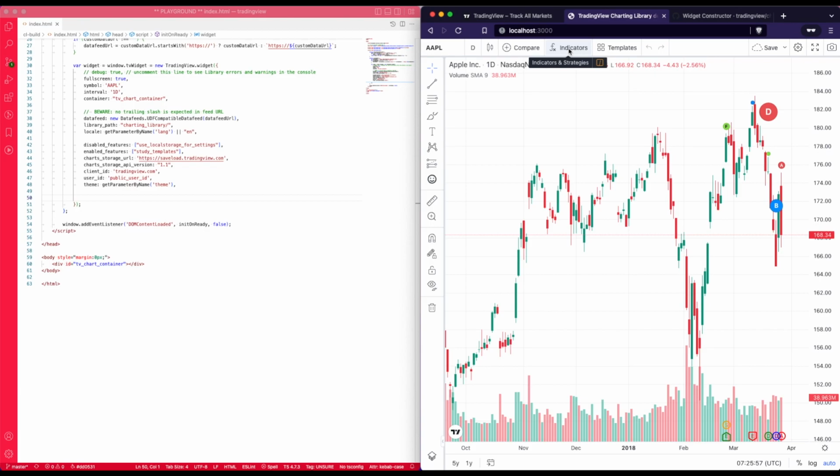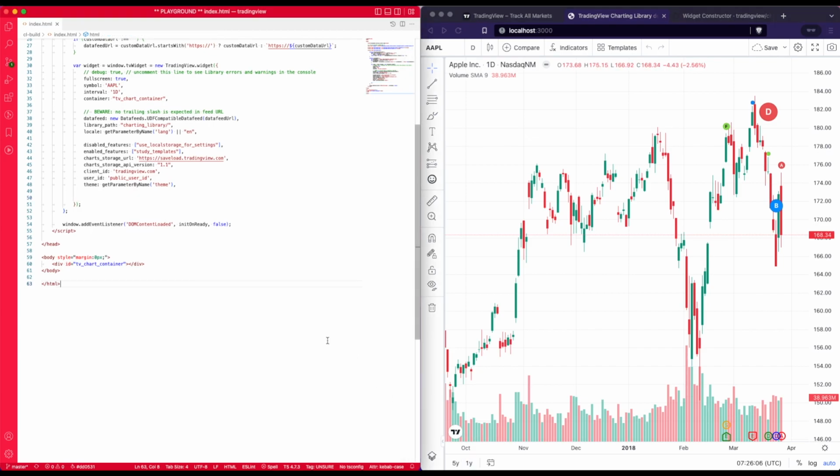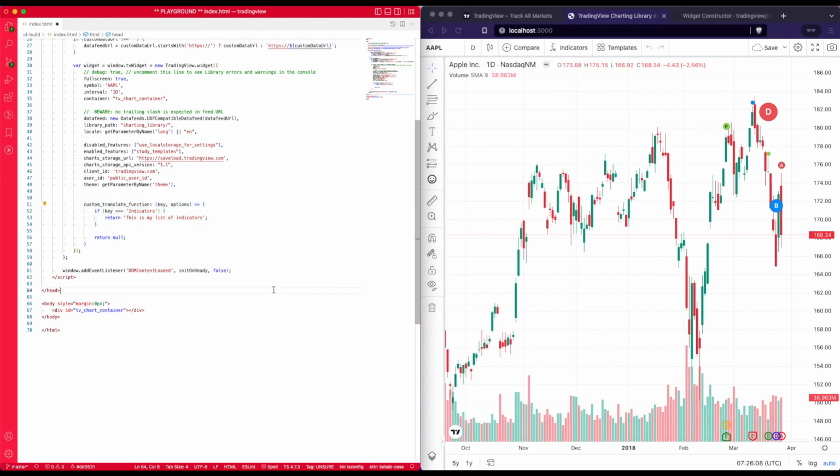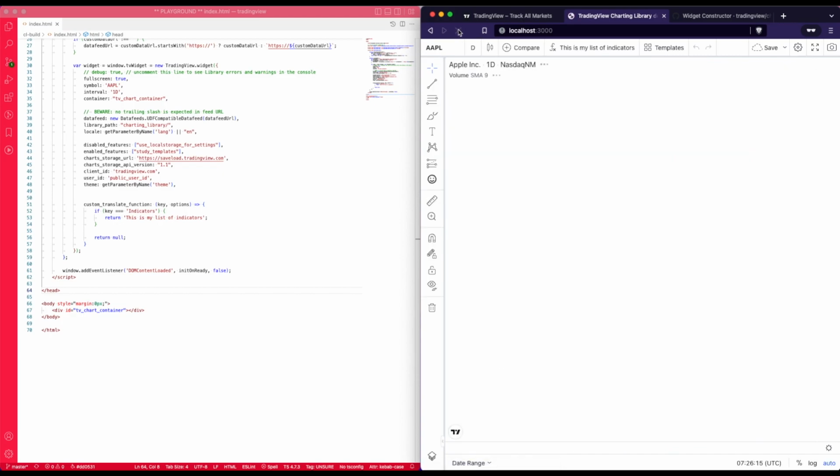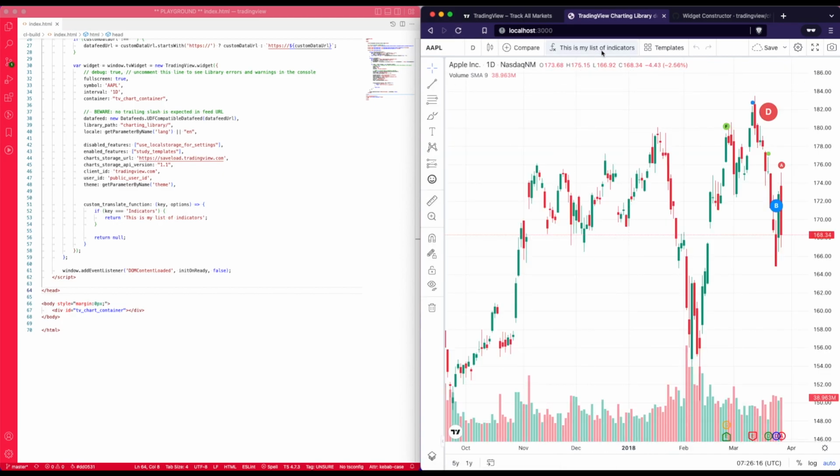You could decide for whatever reasons to change its text to something that suits you more. Just copy and paste some code and refresh. As you can see, the text inside the button has now changed.